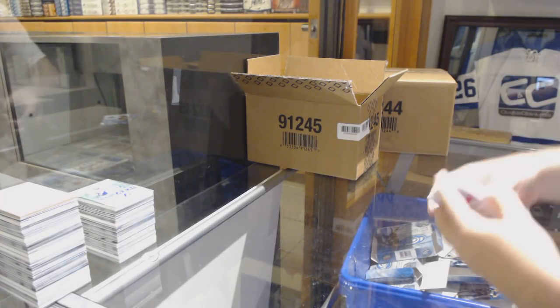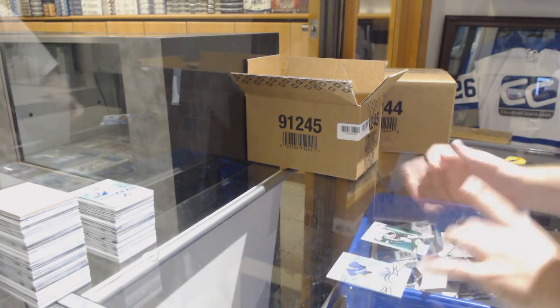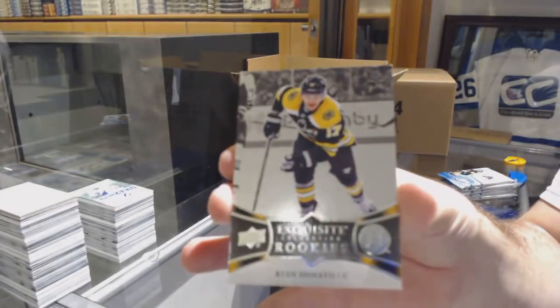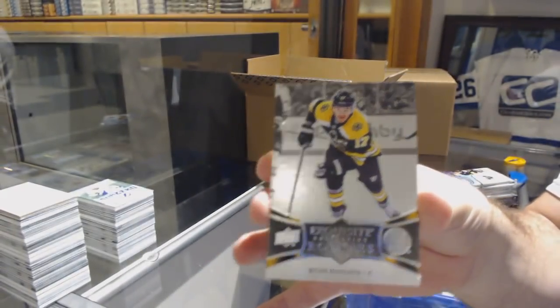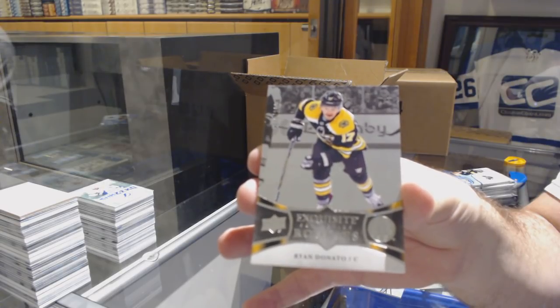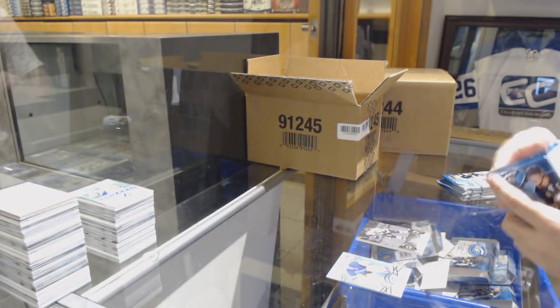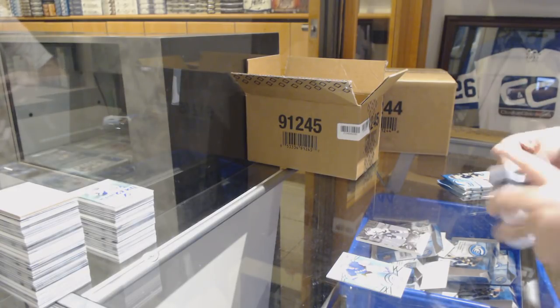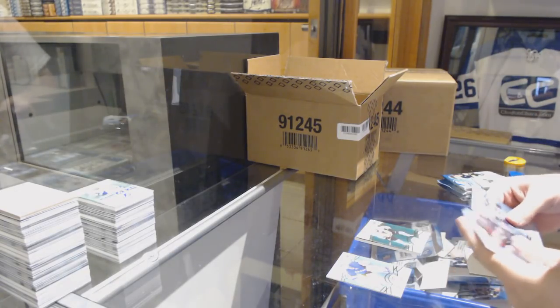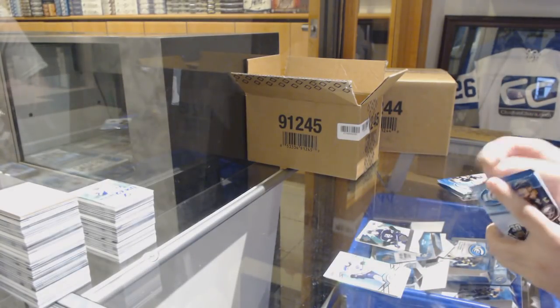Ooh, we got a big one right away. Green of Malkin for the team. And a Ryan Donato. Exquisite Ryan Donato. There's 50 base, so yeah, you gotta think they're gonna be pretty easy to get. Green of DeBrincat, $9.99 Ice Premier's of Matt Luff.